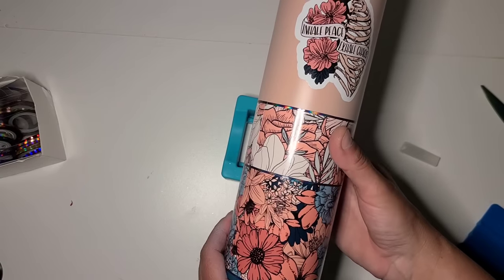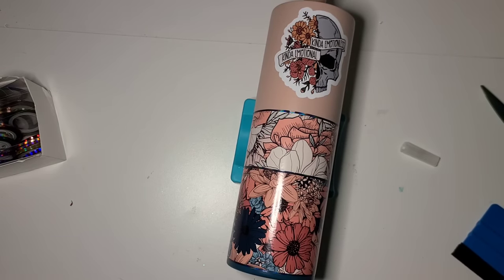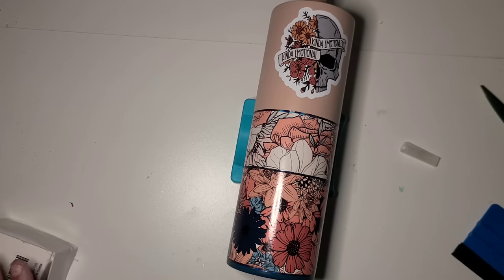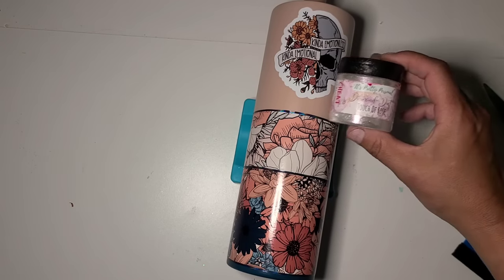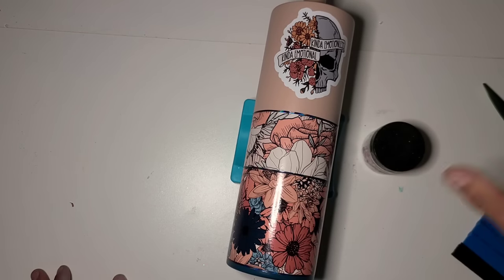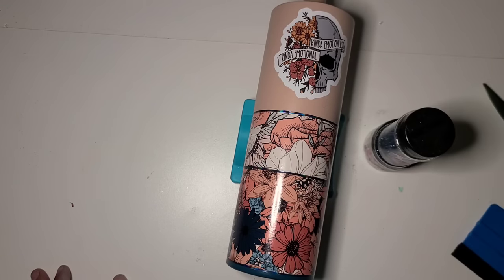Okay, so I feel like I put my seam more towards the sticker, but it's fine. This is not a cup that is getting sold. It does not have to be perfect. She will love it. So I'm going to use my Touch of Rose Diamond Dust, because this will play off perfectly on this. And I am going to sprinkle the tiniest bits of the Five Star Fleet in as well, just for a little pop of color.